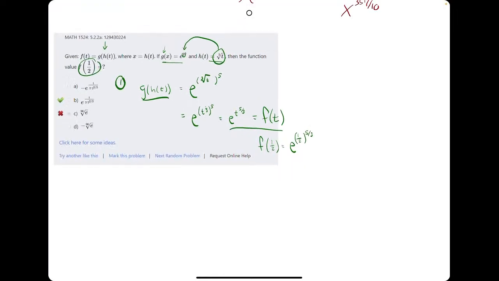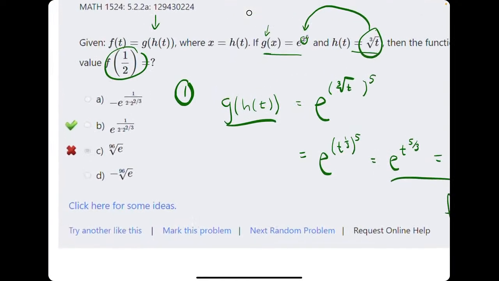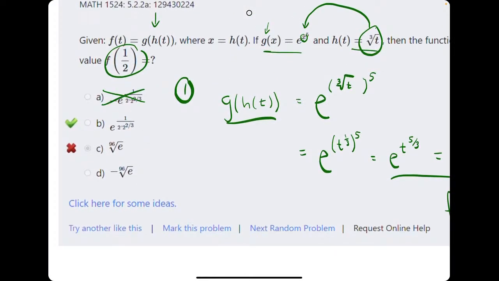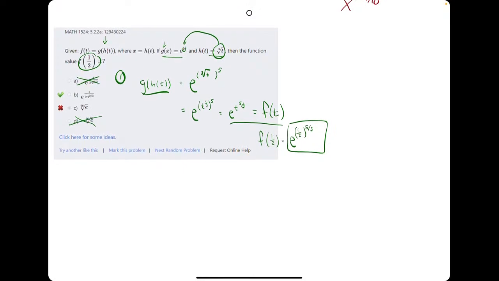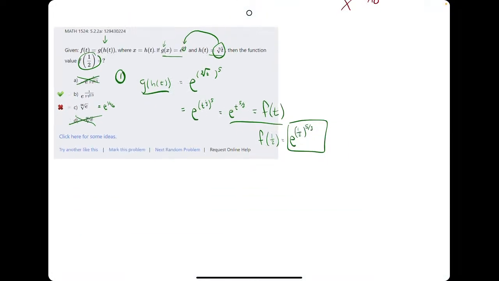So now comes some fun simplifying. I will say, right off the bat, there's no negative. This whole term is positive. There's nothing that could make it negative. So we can eliminate any negative options, leaving us with just B or C. Hopefully, nothing about this would turn the exponent into 1/96. So hopefully by process of elimination, we could get it narrowed down to B, but let's talk about why B makes sense.